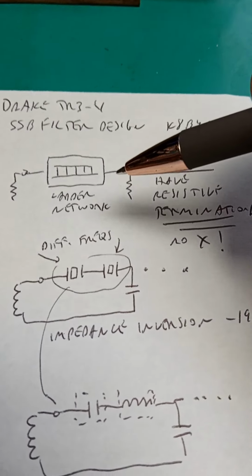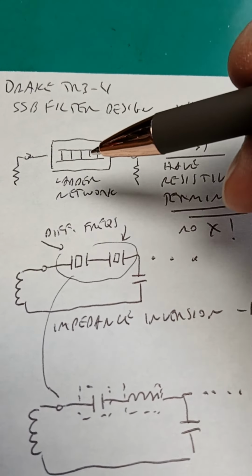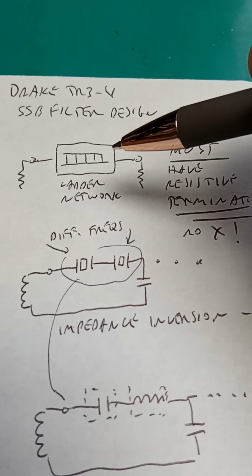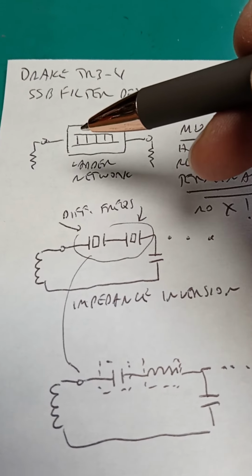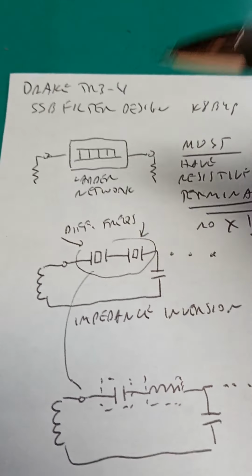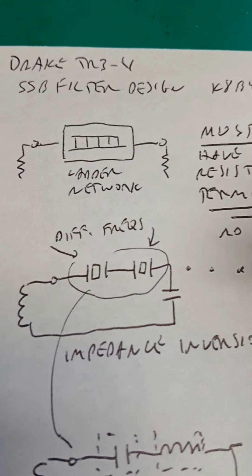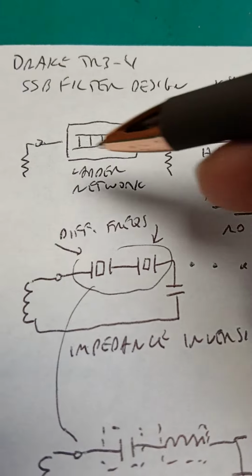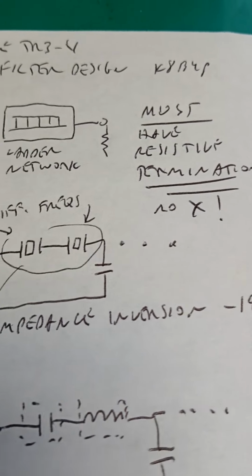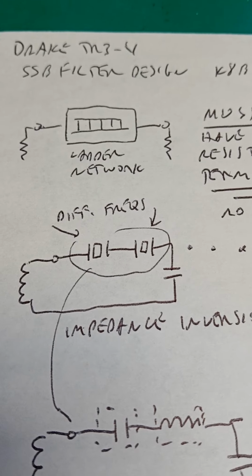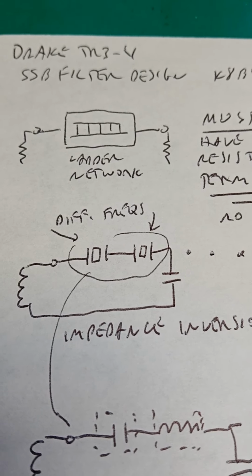The idea behind a modern filter is that it's a ladder network. If you see Radio Engineer's Handbook, in the chapter on networks, Terman says that a ladder network absolutely must be terminated in resistances. Must have resistive terminations, no reactance. If either port is reactive, there's a lot of loss in the network.